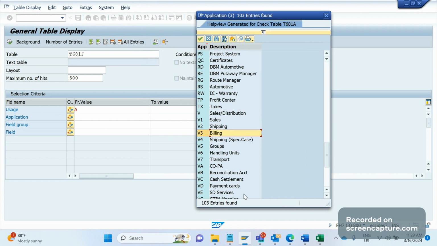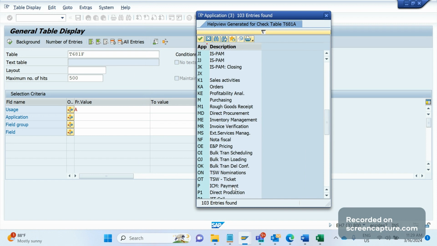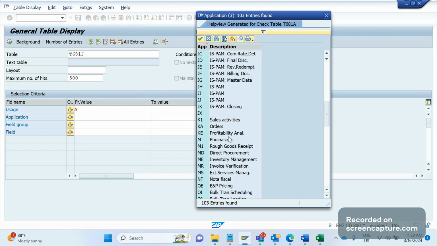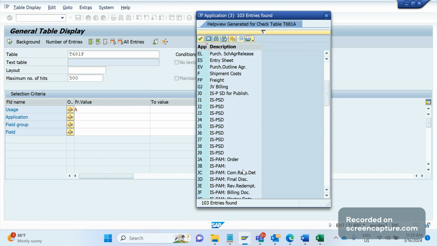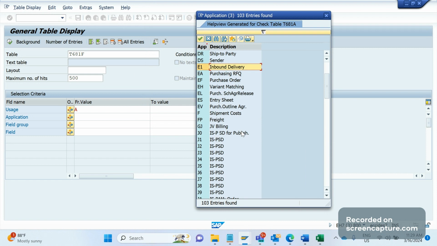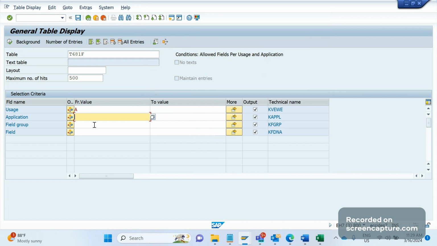So like this we have different applications available, and you see M for purchasing, M1 for goods receipt, and even for inbound delivery. So we have different applications and usages available. Let's focus on V only.